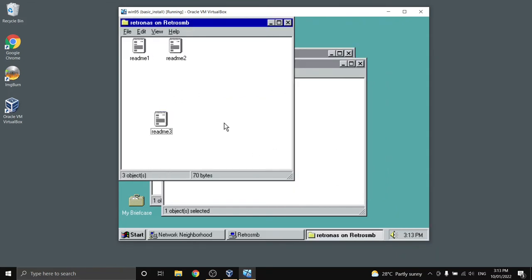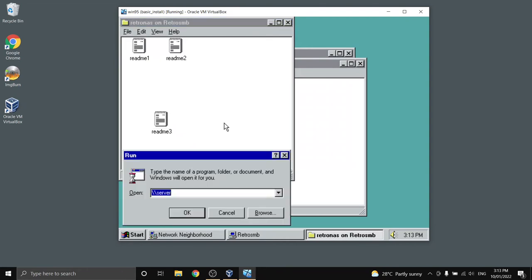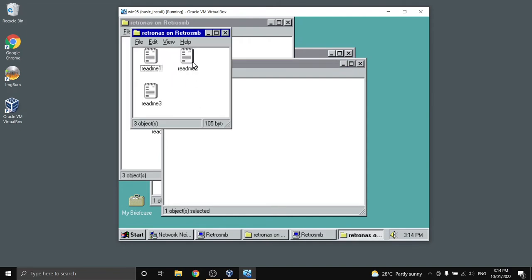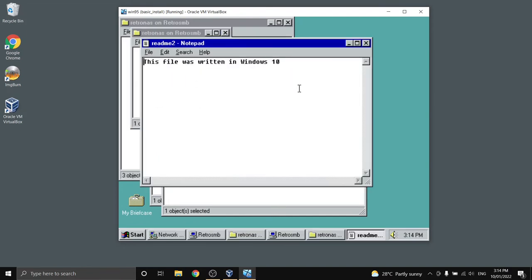So similarly to other systems, if for whatever reason the automatic browser doesn't find it, we can put the UNC in directly. Windows R for run, and put in the name. And again, we can just browse that as before and see our other files. So with that in mind, let's check out a totally different operating system now. We'll jump onto an older build of Mac OS X and we'll see how that goes with SMB.